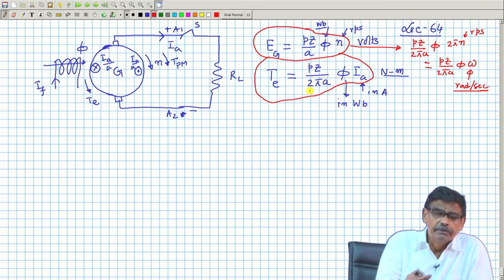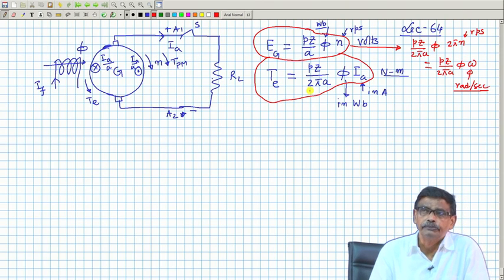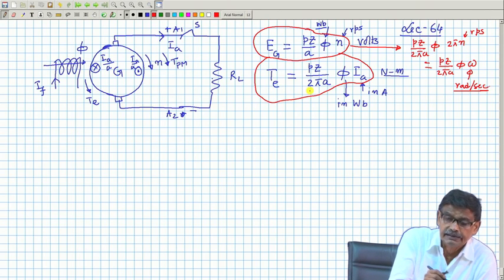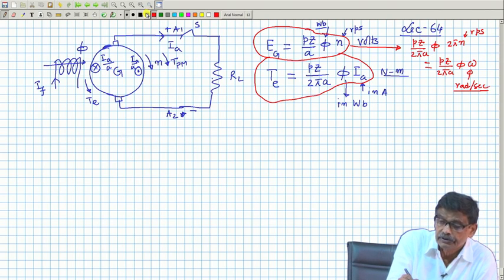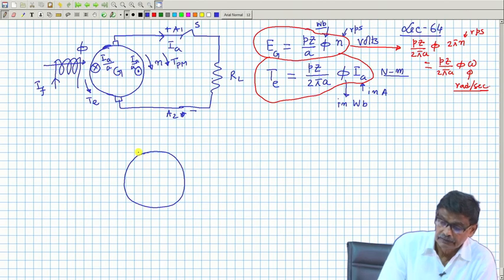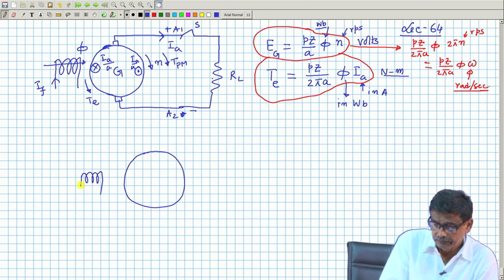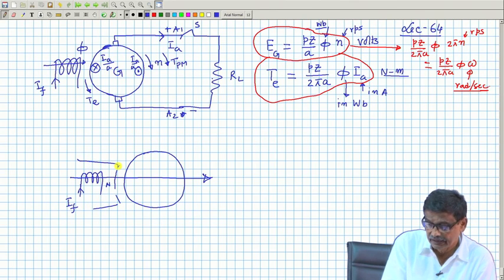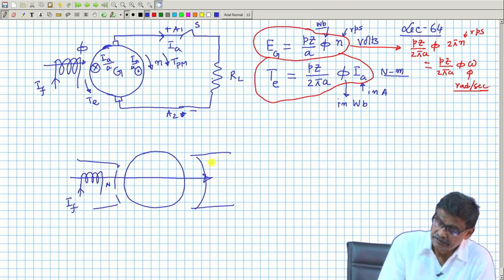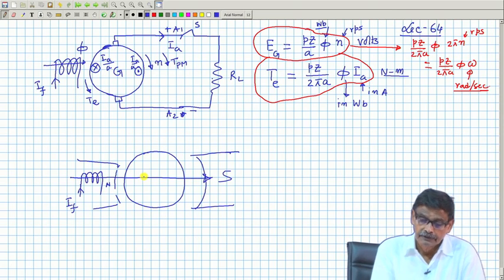Now, in the case of a DC machine also this is true. Why? Let us see that. Suppose I redraw the same thing, this is the armature rotor and this is the stator field. Suppose when you pass current, it produces field lines like this, that is this side is north, and this side there is a south pole here. Physically it is like this, north south.